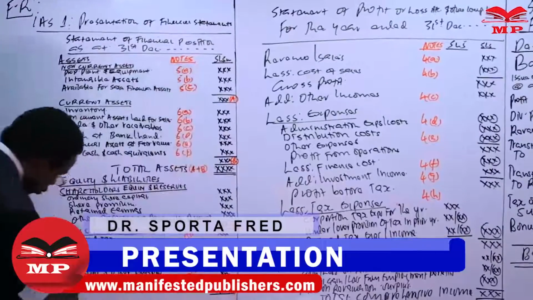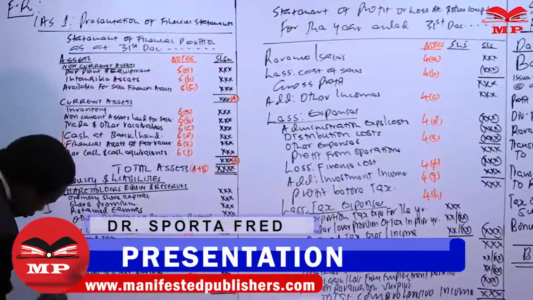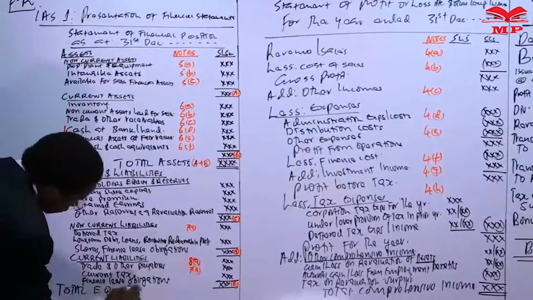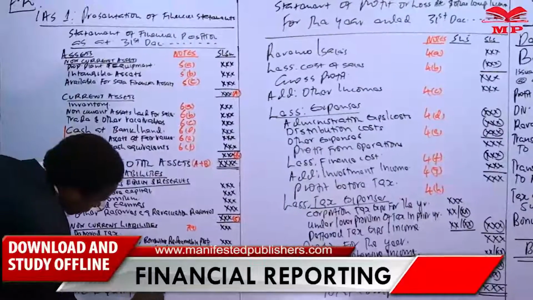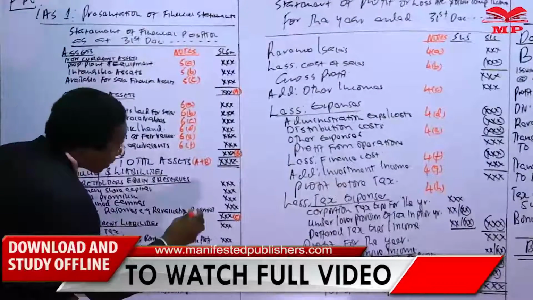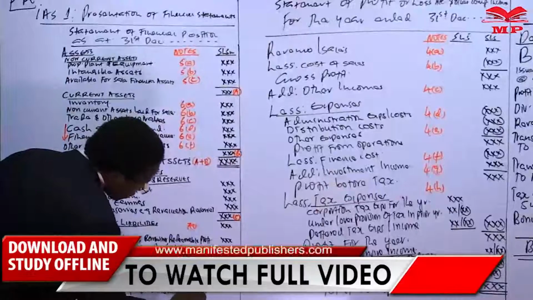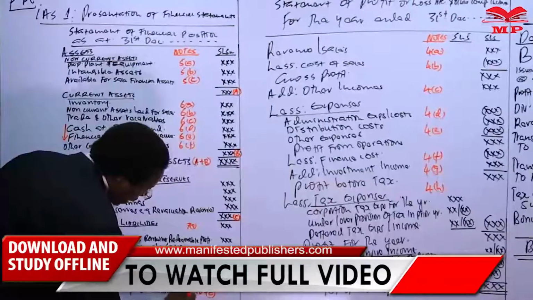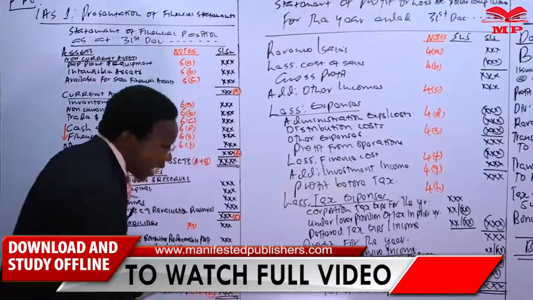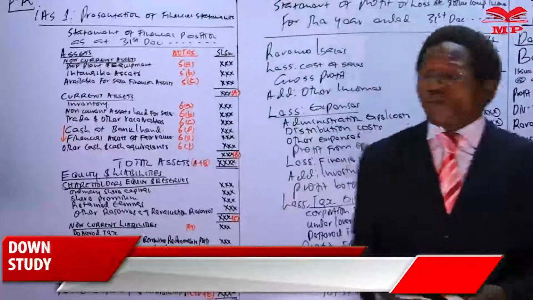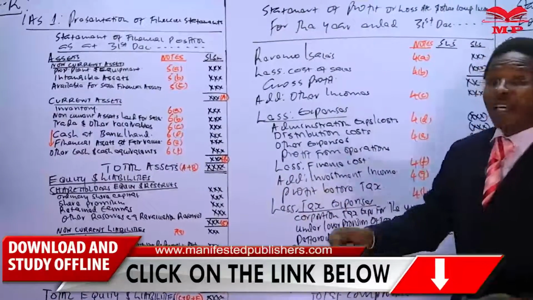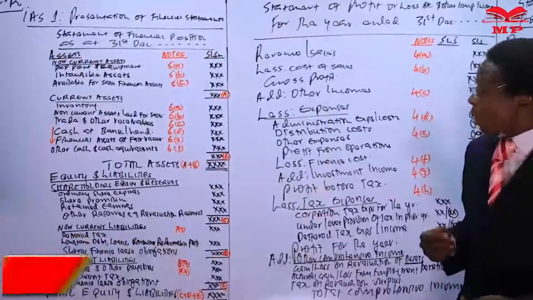So finally, you get the total. You'll have the total equity and liabilities. The total equity and liabilities, friends, will be item C plus item D plus item E. That's what you'll get here. And that's a summary of the features that you should be able to see in your statement of financial position.